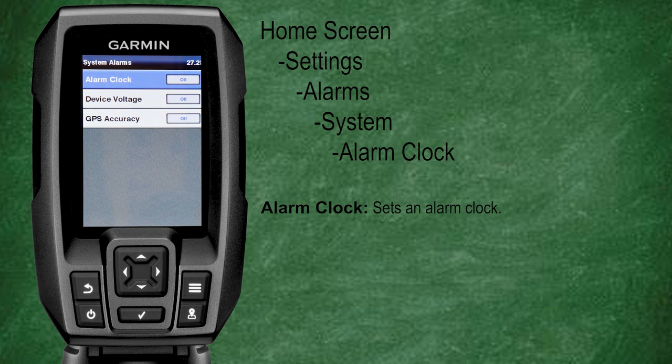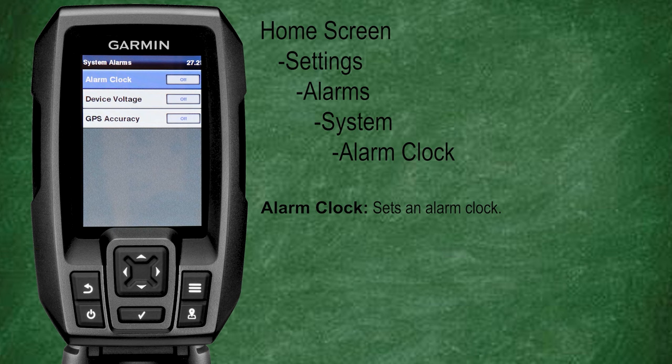Now let's scroll down and select the symbol. Since waypoint B1 is a brush pile, let's scroll down and select the symbol for a brush pile. Now we can also enter a water depth for our waypoint and a water temperature, along with being able to enter a comment if desired. Now let's press the back key until we return to the waypoint map. And here you'll see our newly created waypoint B1.